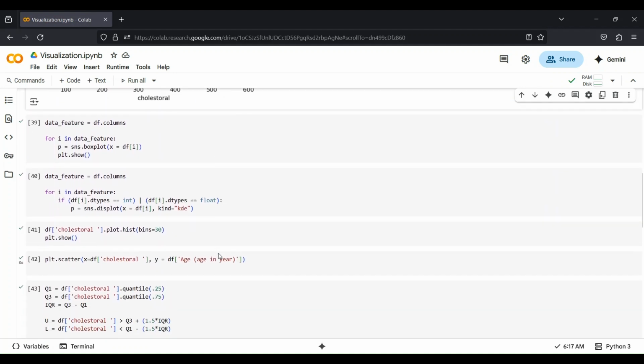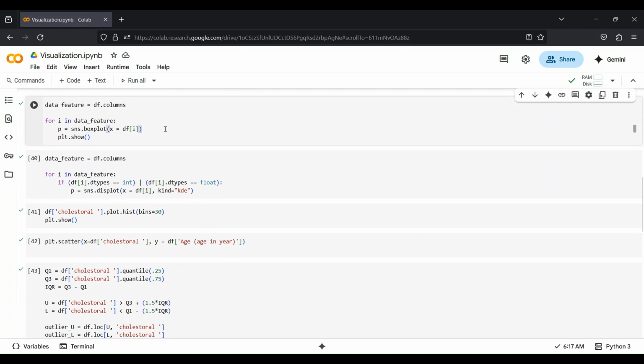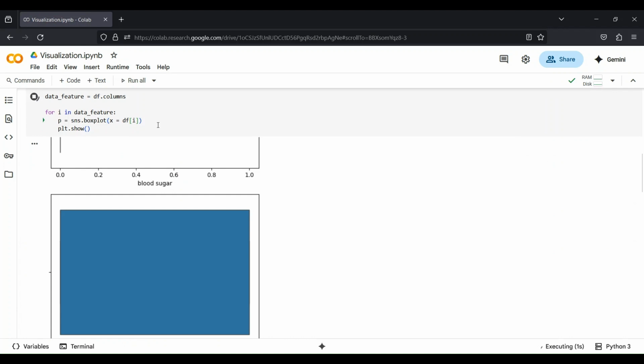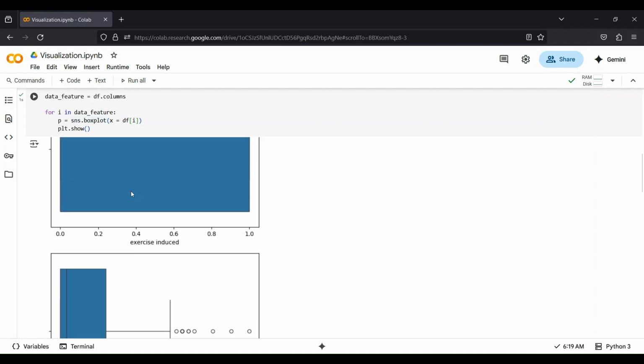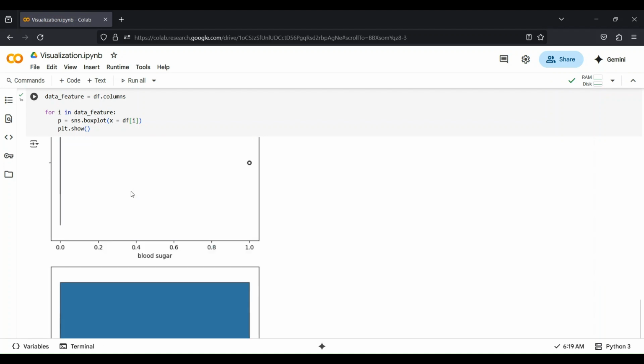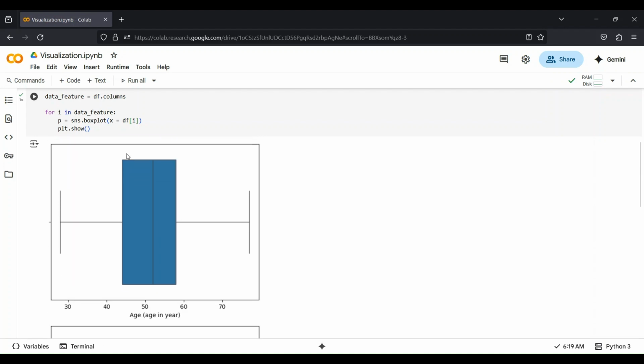Using df.columns, we define it to loop over all features. This gives us the names of all the columns in the dataset. Then instead of drawing a boxplot manually for each feature, we use a loop. In this loop, i acts as an index representing each feature name one by one.